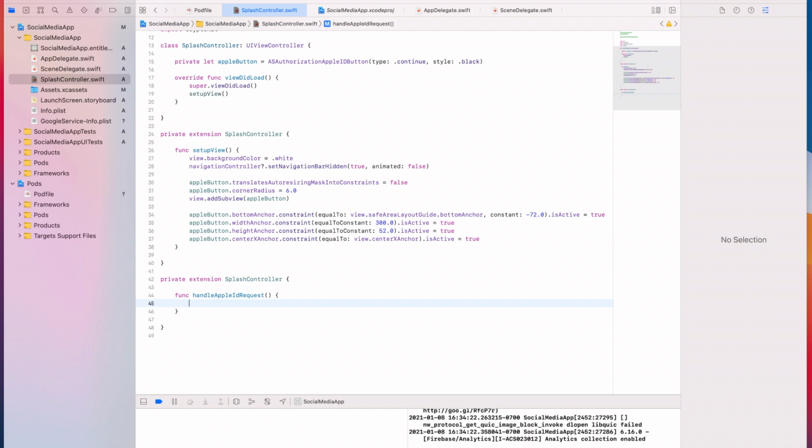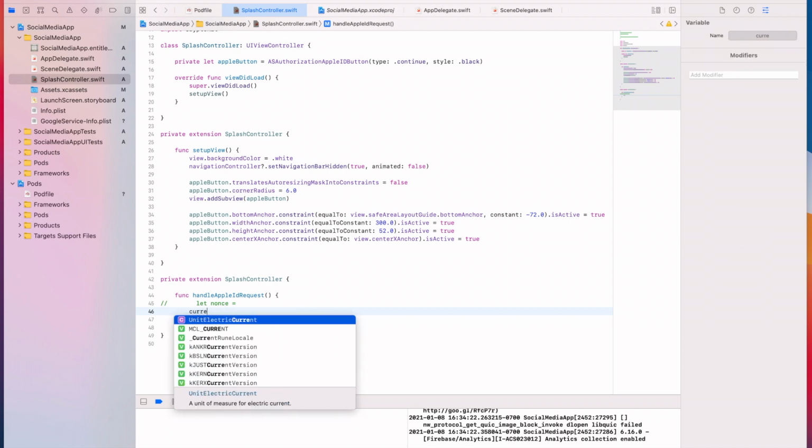So Apple, as part of the request, takes what's called a nonce, or an n-once. And it's something that you can use to compare to make sure that your request actually came from you, and it's a type of security measure that we implement. So I'm not going to go into all the detail about how it works, but that's the basic gist of it. So we're going to put this up here. We haven't written our function yet to get that, but we will.